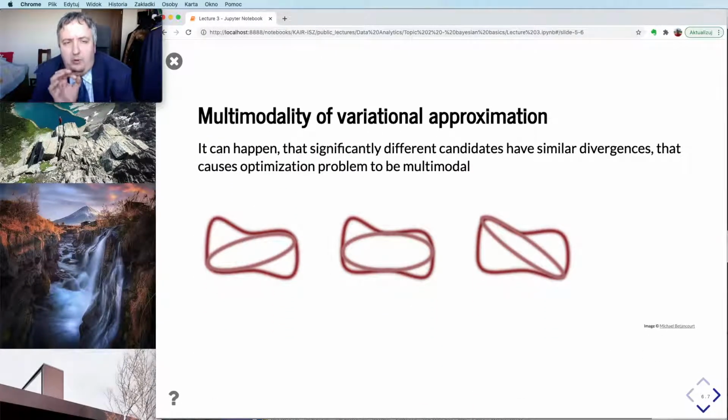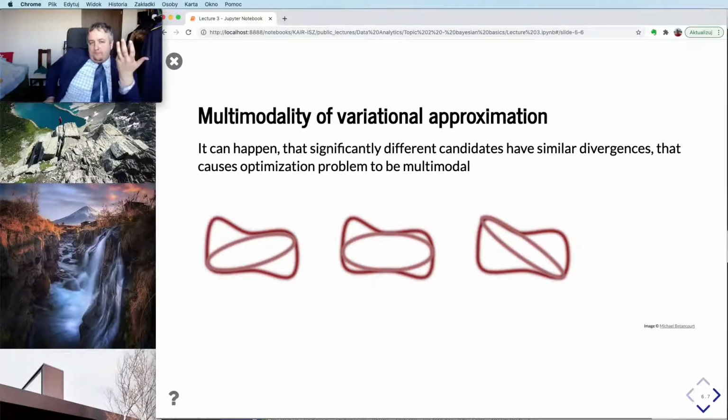Unfortunately, there are some problems, because variational approximation is an optimization problem, and it's not necessarily a well-posed problem, or at least not a convex problem. It is not the case that for all variational families of functions we can create a good approximation. Not every distribution can be expanded, or the expansion is not necessarily useful.